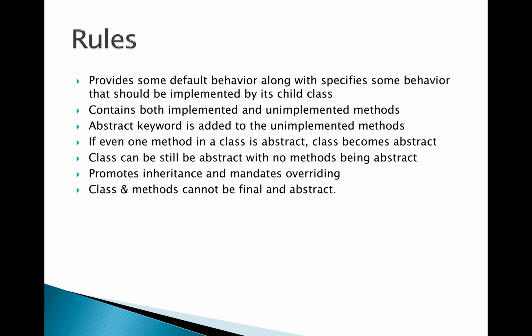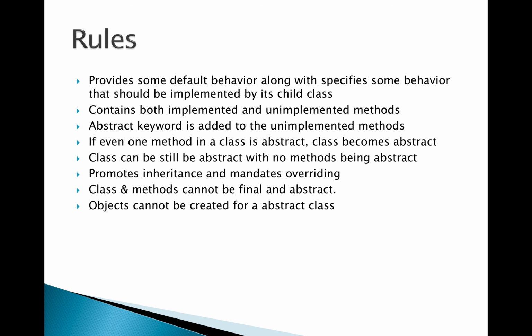The same concept goes for a method as well. If you make a method abstract, you are telling the compiler that some child class will come and implement this. I am not going to implement it. I know what is to be done, I don't know how to do it. The child class inheriting me will provide the implementation. They know how to do it. But final says this is the final method, no one can override me. So they are contradicting in nature.